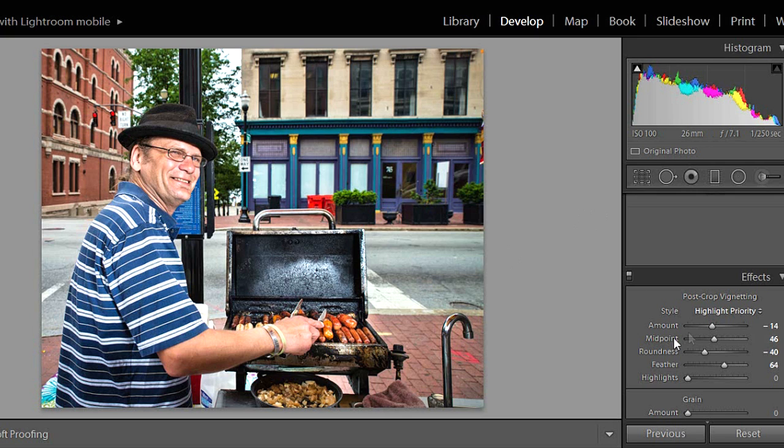This is what I do. You can barely see it, ever so slightly. It does make a difference. It does bring out that subject, brings out what you're trying to focus on, the subject, the dude. It brings out the hot dog dude. So anyway, for this picture, I think it works great, and it works great for 98% of the pictures.